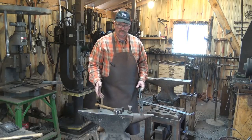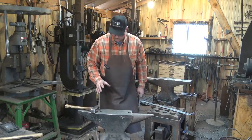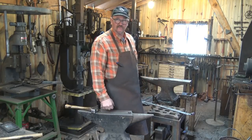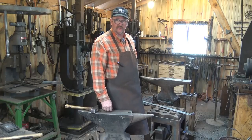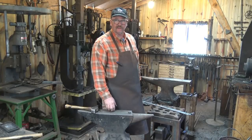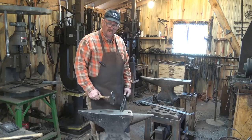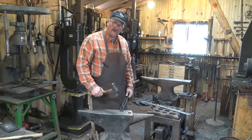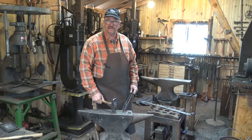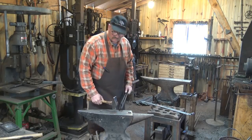You can still turn this the other way if you like it the other way — it's still a matter of personal preference which way you want your anvil to face. What about anvil height? Most people describe anvil height as standing relaxed with your knuckle just rubbing the face of the anvil. Some of this depends on how thick a material you're working. If you're working tall material — big four-inch stuff or bigger — you may want an anvil that's shorter. If you're working flatter material, you may want an anvil that is a little bit taller so you don't have to bend over.